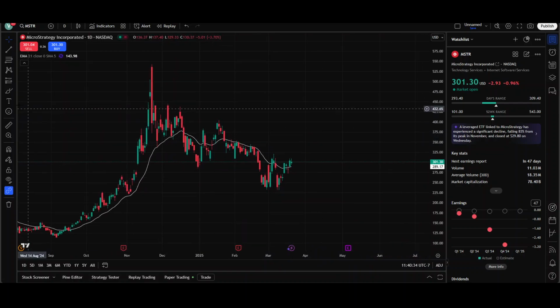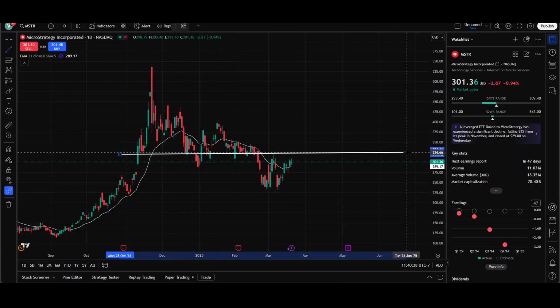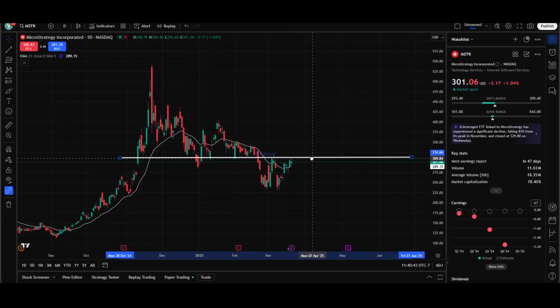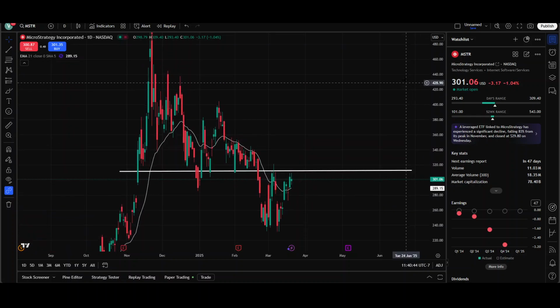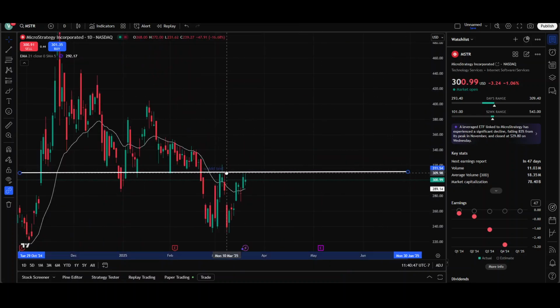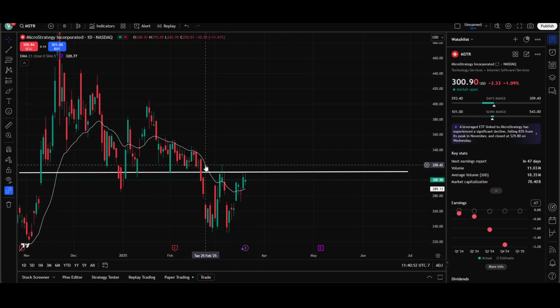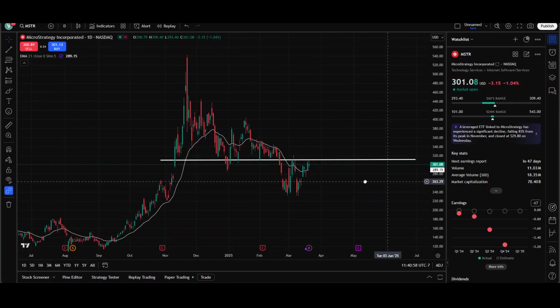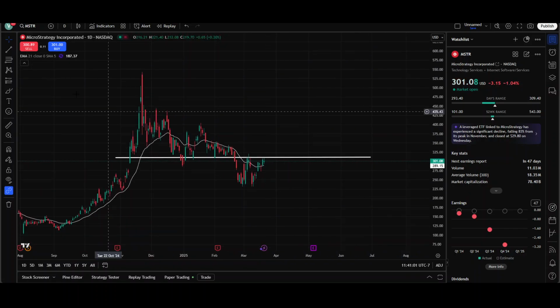As you can see here, we're still fighting this level right here. I was expecting price to get above the 320 level, but I may just drag it down, because it looks like maybe the 310 level is what we need to break through, because that's basically where price had a lot of resistance back here in early March. So it may be 310 instead of 320 that we need to see price pierce through and decisively break for this to be a confirmation of a resumption of the bull trend.